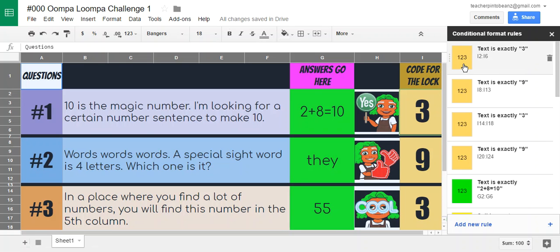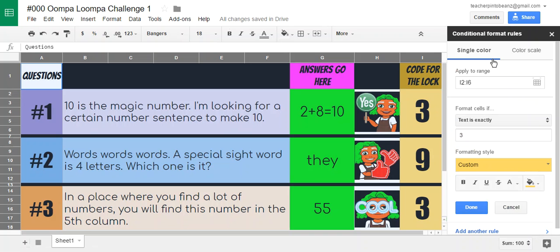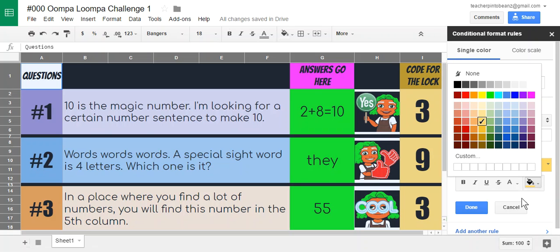As I mentioned in the other video, I have some cells that are merged. So those cells are merged. That's why it has that range. So it's saying that if the text is exactly 3 in those cells, then make it turn this color. So if this range has the text exactly as 3, then make it turn this color. You can change the colors that are there.